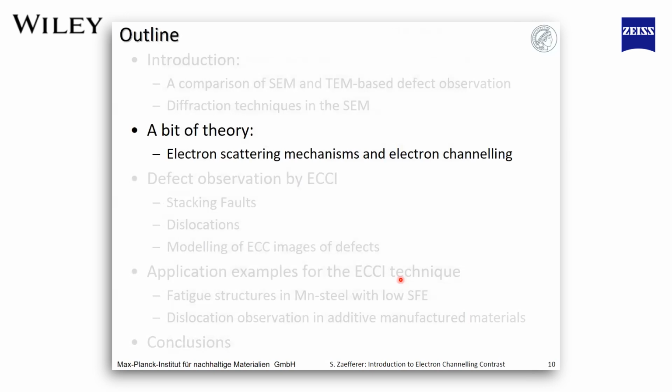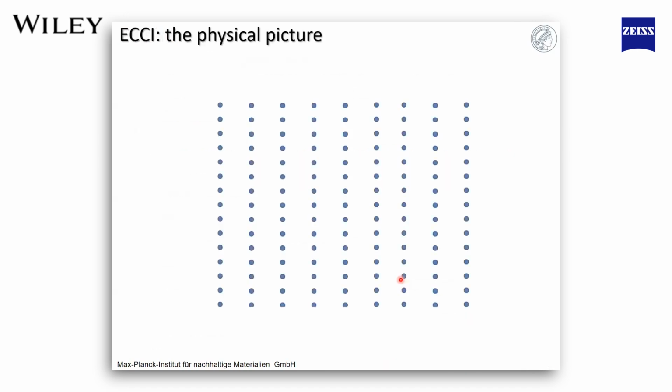I dropped out all the mathematics. I just show you a picture, and this picture starts like that. Imagine this is my crystal lattice. All the blue dots here indicate atoms, and they are nicely arranged like in a crystal. And now I place an electron beam onto this crystal. In vacuum, the electron beam is a plane wave, but as soon as the electrons penetrate into the material, they form a standing wave with different electron densities at different places.